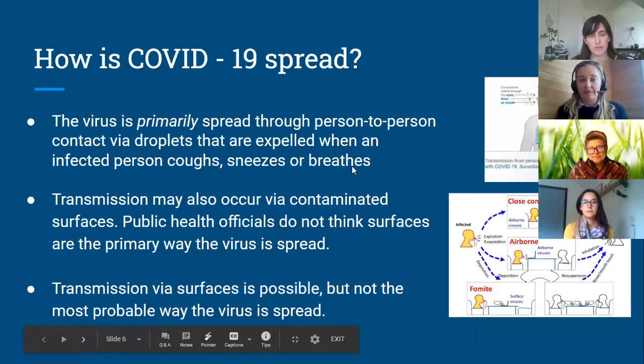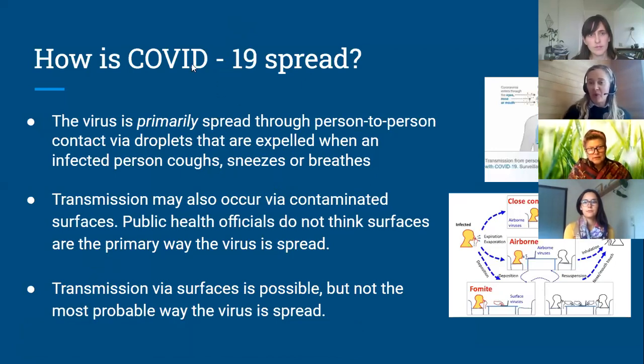Okay, next slide, please. So I alluded to this before, but just to be clear, it is primarily spread through those droplets. So the droplets are tiny microscopic little bits of saliva that are expelled when we breathe and cough and sneeze, or perhaps even talk. And they leave our body. If we're infected, they can have the viral particles in them. They're spewed out. Picture like sneezing on your computer screen. See the spray on there? That's what that is. And these droplets can go as far as 6 feet or even farther, perhaps, but roughly 6 feet is where most of those droplets fall.